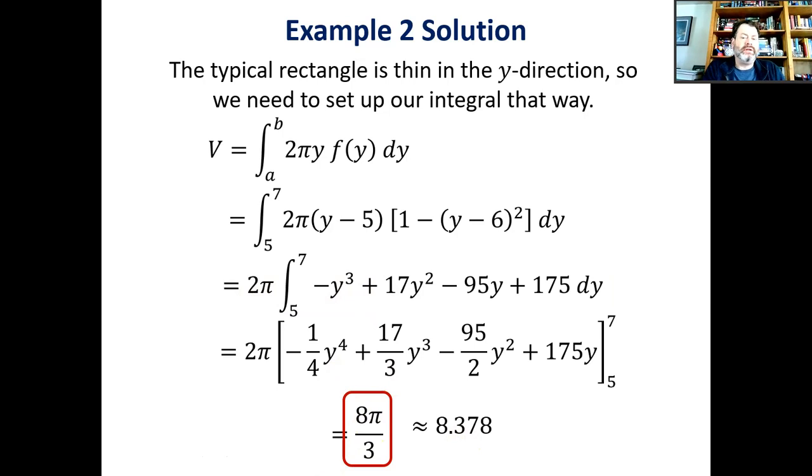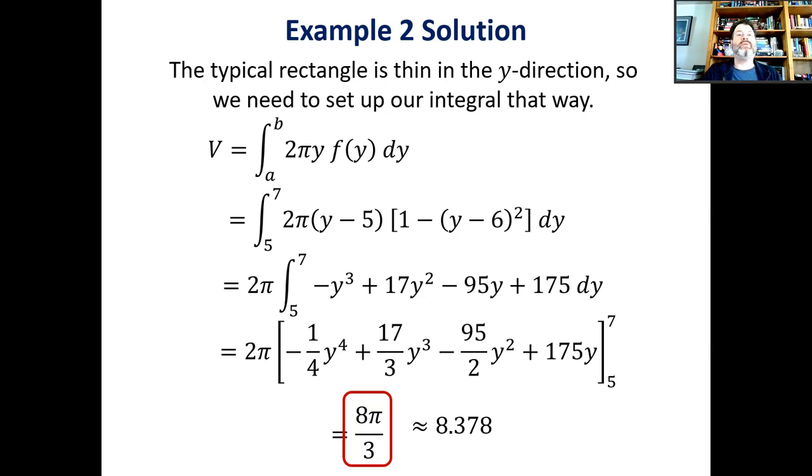It's very difficult to make a mistake in this section and still get the right answer. That just doesn't happen very much. So if you goof, you'll get the wrong answer pretty much because there's just too much going on here. Okay, so we saw a dx integral. We saw a dy integral with a radius that was something other than just x or y. The radius here was y minus 5. That's very common.